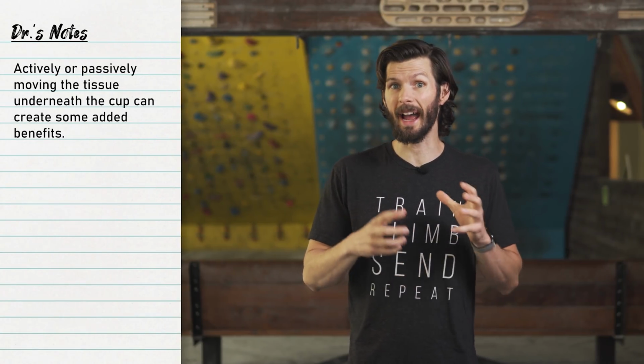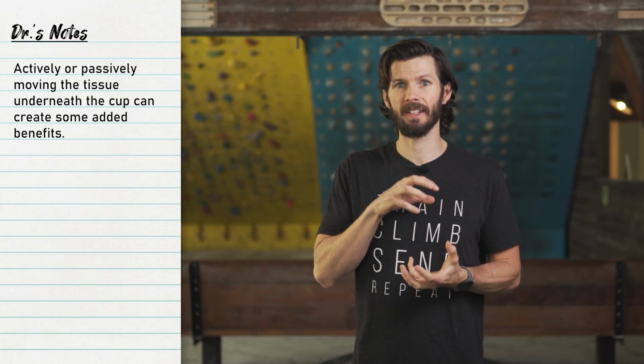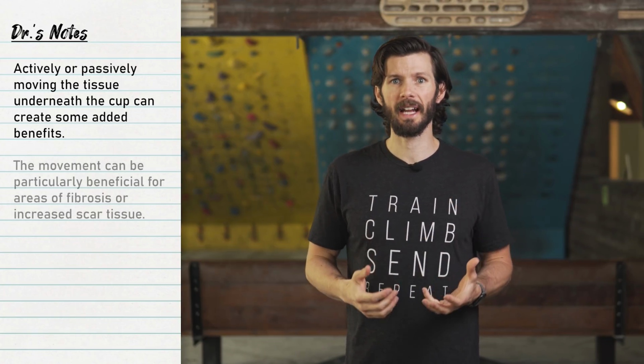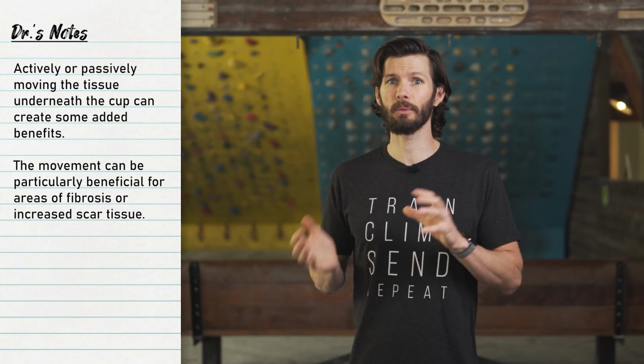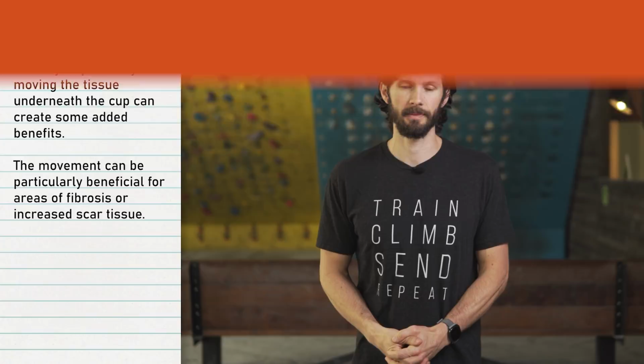The benefit of this form of cupping is that you are now actively moving the tissue underneath the cup while it's creating that separation. This is great at creating functional changes and can really break down any areas of fibrosis or increased scar tissue. Note, there are other forms of cupping in addition to the ones I just mentioned, including wet cupping, but the aforementioned forms are the ones that I recommend and that have more research related to them, which is why I prefer to speak on them.